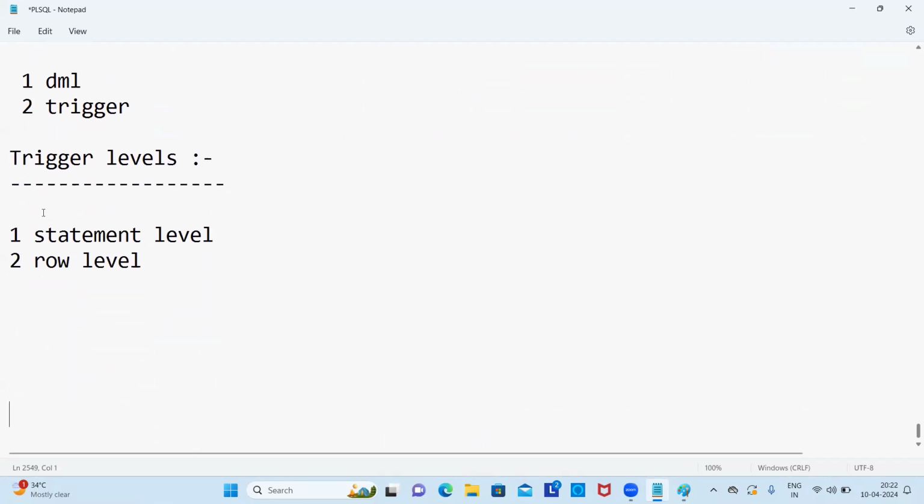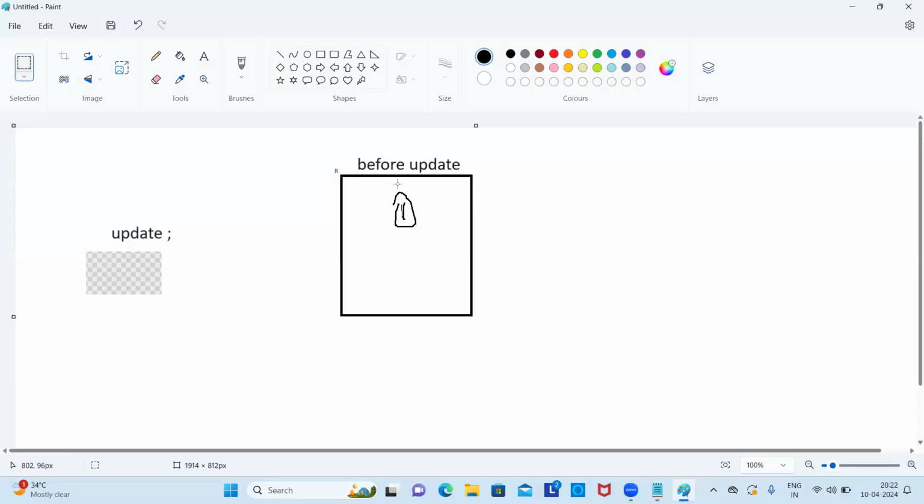First, the statement level trigger. Suppose this trigger is a statement level trigger. When you submit the update command, the trigger is executed only once.